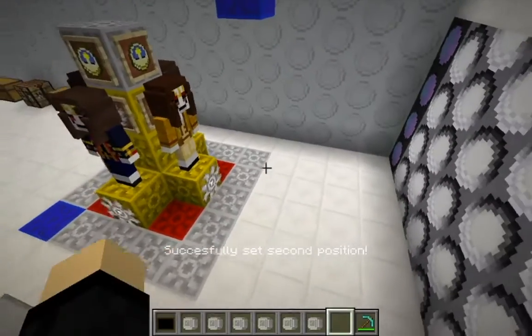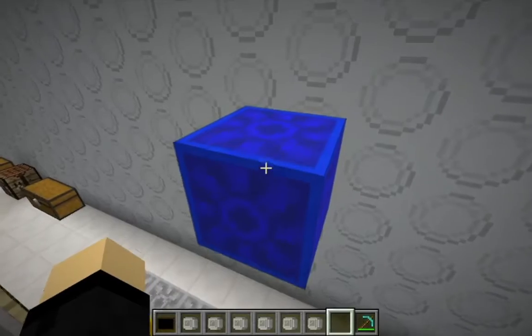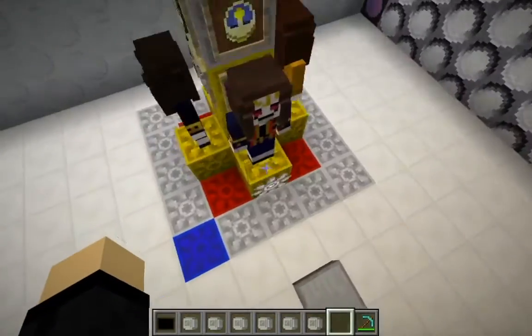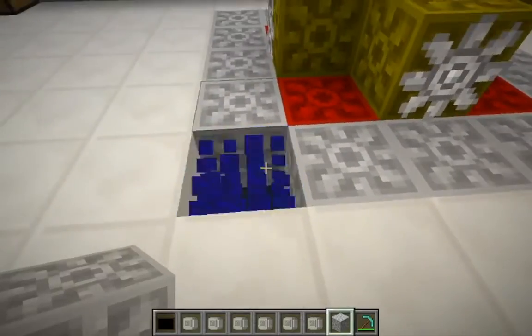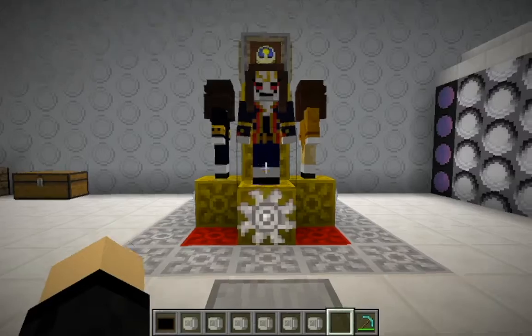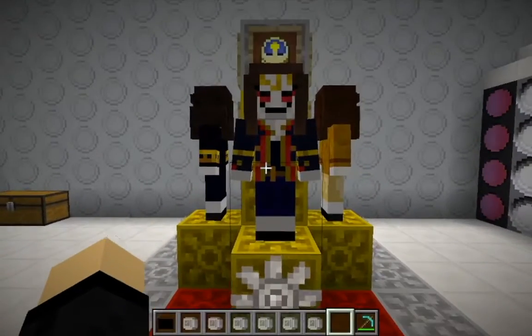Now we have 2 positions defined, we can begin to create the painting. So to do that, the first thing I'm going to do is get rid of these clockwork blocks, otherwise they will show up in our painting. I'm going to go ahead and replace the blue one with another gray one, just so that it doesn't look pretty ugly. And then we are going to get ready to create this brand new painting.